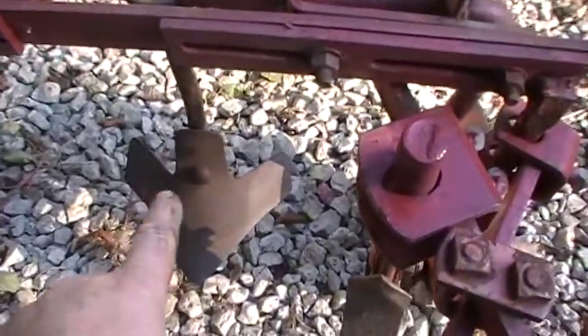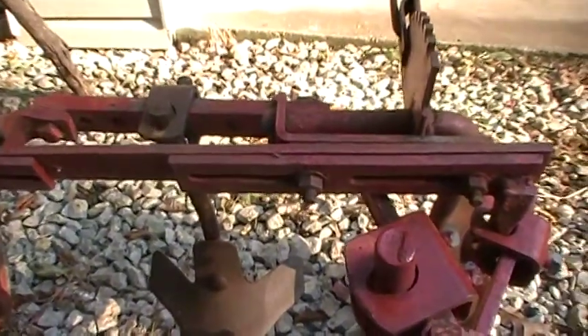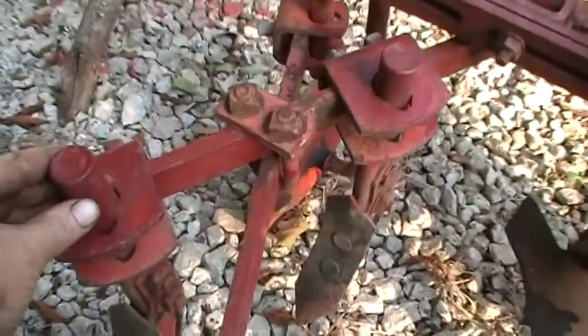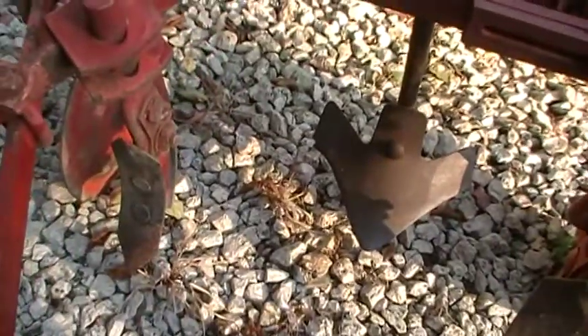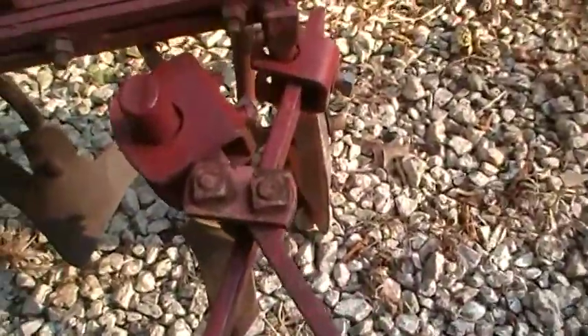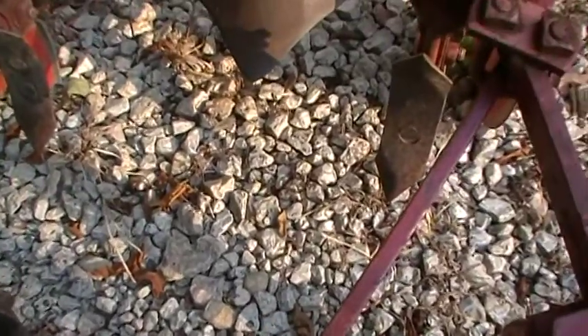I ended up working on this southern cultivator. I was missing the middle piece right here for the cultivator and I found one. This is not the proper piece up here for the attachment because the ones that are on it are a lot beefier and deeper - that one came off of another cultivator, but it works on this one. I've got another pallet full of motors over there, and more cultivators and plows - just projects, trying to bring them back to life.